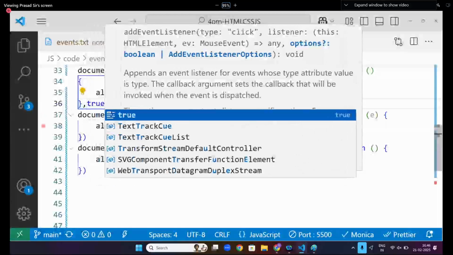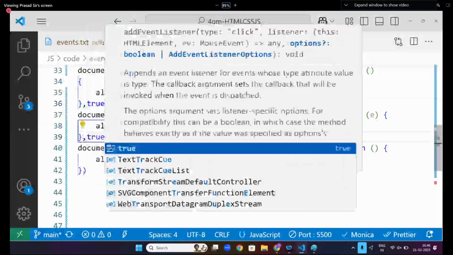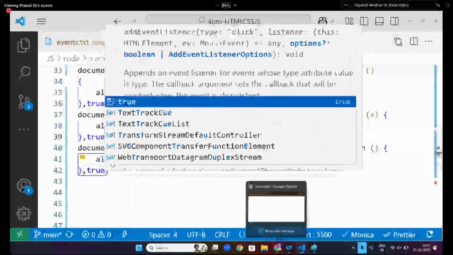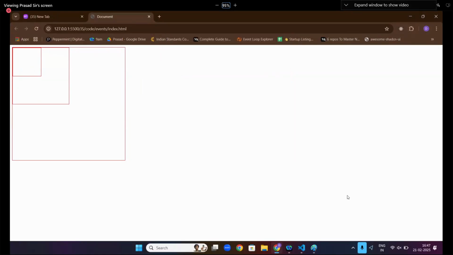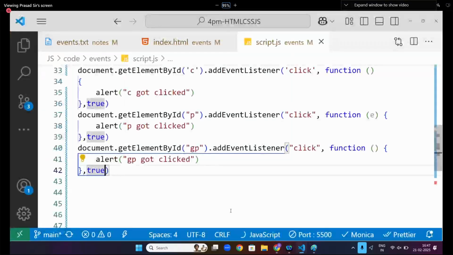Write true here. Now if I click this one, what is called first? Then what will get called? This reverse technique is called capturing. You can make the events go in a capturing way or a bubbling way.